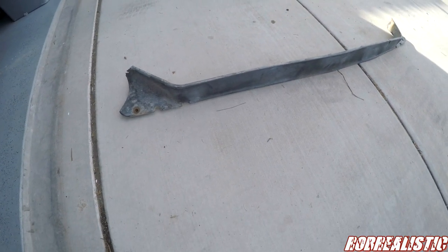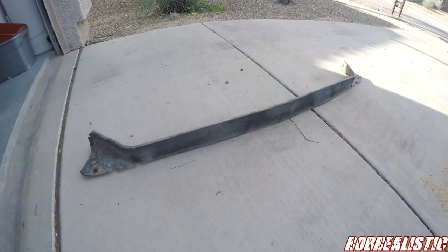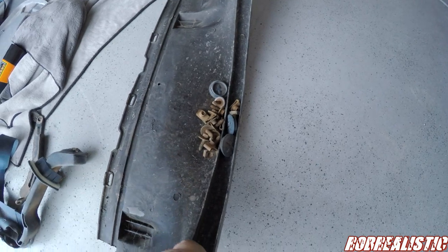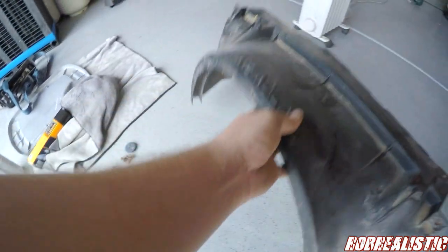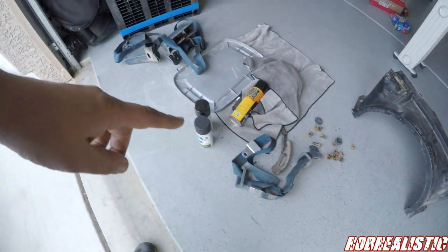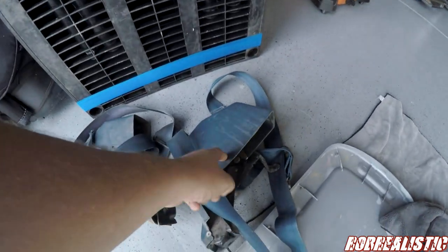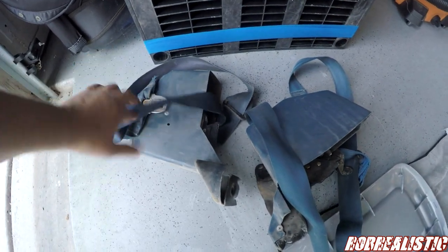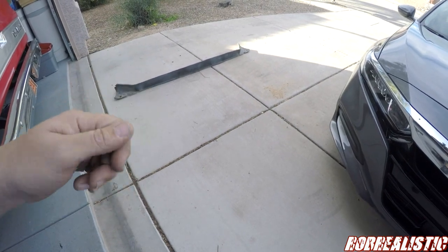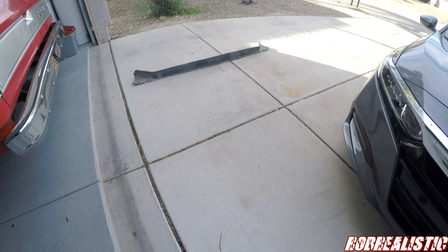All right, guys, so what we got right here is the bottom valance. I don't know if you guys know what that is, but that sits underneath the bumper of the front of the truck. You can see it's pretty oxidized. We got some hardware. And there's the new upper fan shroud. Some seat belts. They're blue, but I'm gonna clean them up. And I'm gonna at least paint this stuff black here. The belts will only be the part that's blue. I'm gonna clean that really good. And then I'm gonna take my blowtorch and heat it up and get some oil resurfaced. And then if it doesn't do the job, then I will spray paint.